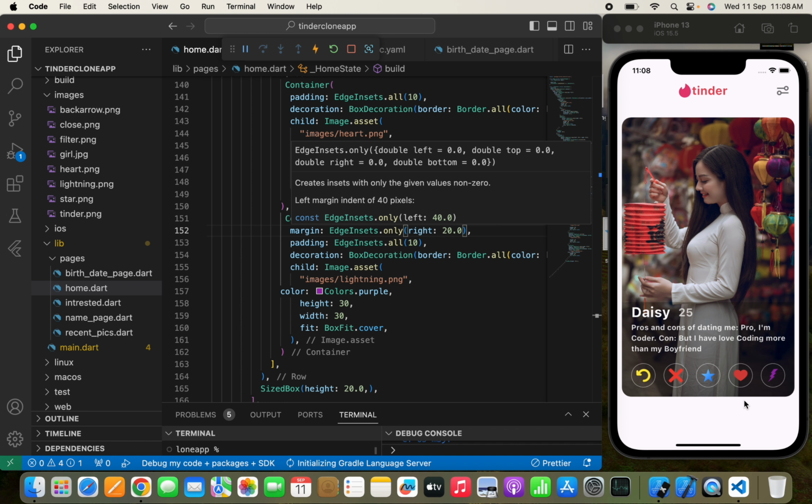There are some more things in Tinder, like there is a bottom navigation bar for search, one for chat, and one for profile, but I'm not going to make all that because this video would be very long. If you are a beginner, then this is the UI that I want to teach you, so that you can start at least with a simple UI of Tinder.